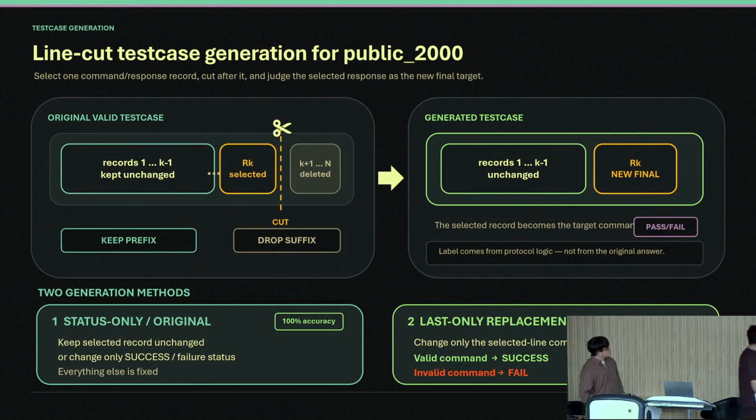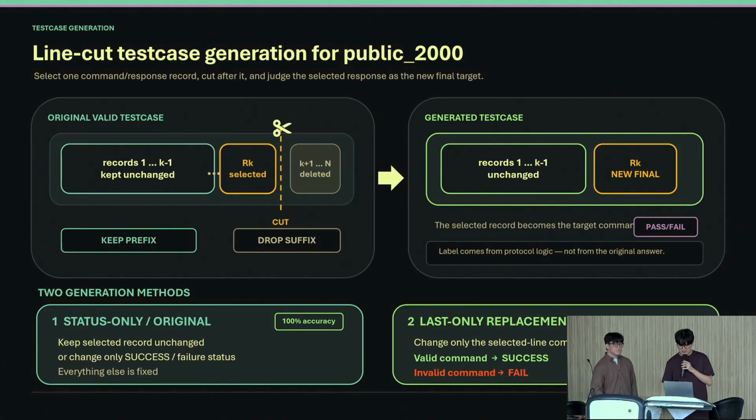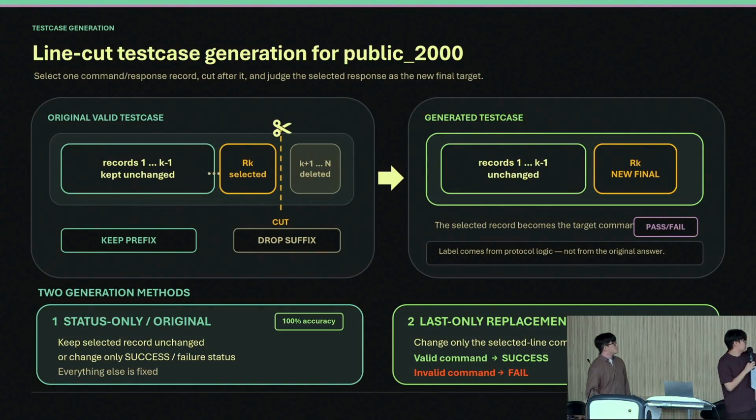For some cases, we generated the case by just leaving the selected line or simply flipping success or fail to have a 100% accurate answer. As you can see here, case number 1 is generated in that fashion. And the other cases are generated by changing only the last comment slightly, which makes the generated cases under our control, which is the second case.